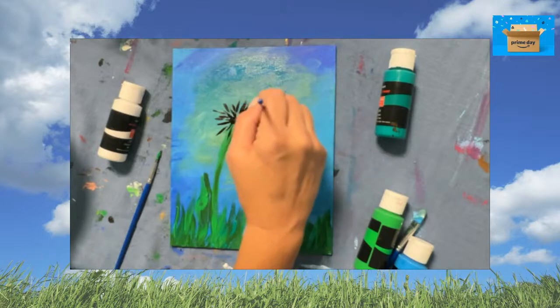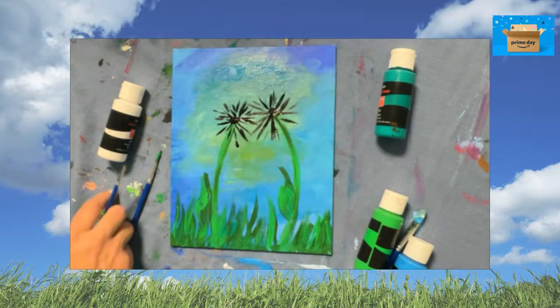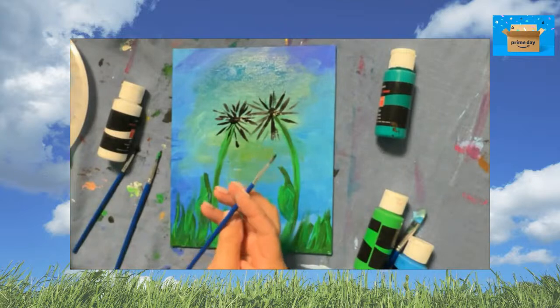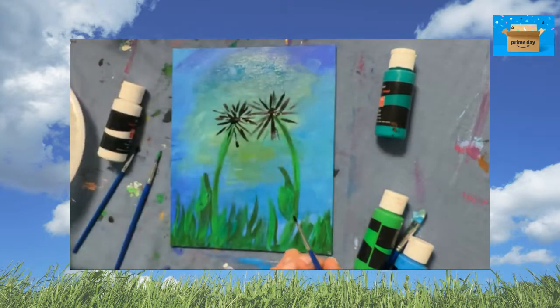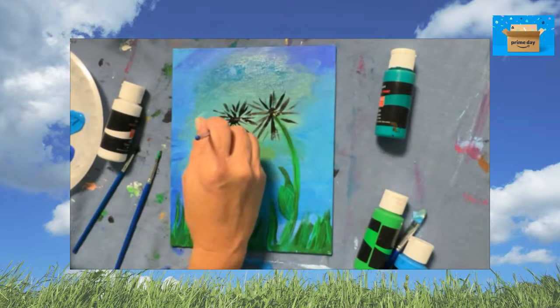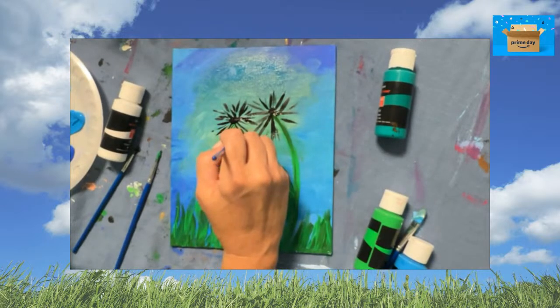See that? And maybe not even all of them touch. All right, I'm going to try the tiniest one in this set. See this tiny one? So again, this is a round, fine point. I'm just going to put a little touch of black on it. I'm going to show you guys the difference. See how thin it is? And you would overlap that on the stem as well.